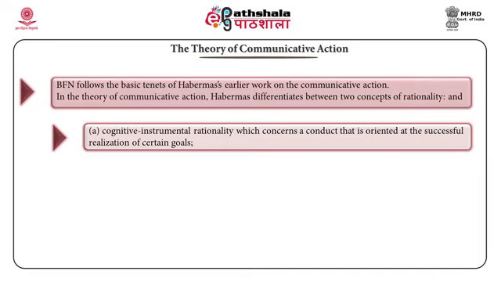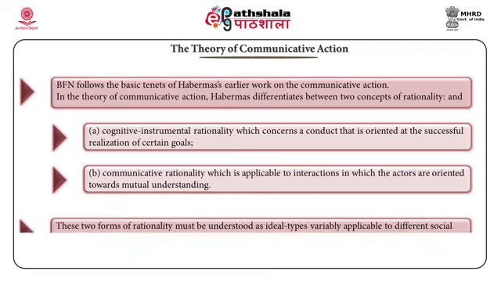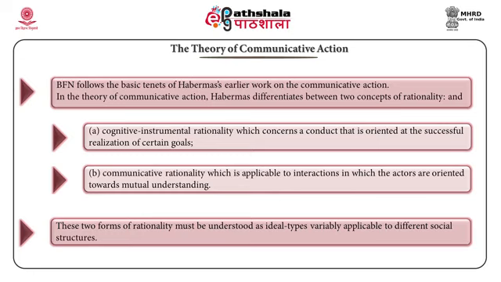The second is communicative rationality, which is applicable to interactions in which the actors are oriented towards mutual understanding. So this is something more innovative. This communicative action is a representation of rationality that is mutually oriented. Habermas argues that these 2 forms of rationality must be understood as ideal types variably applicable to different social structures.